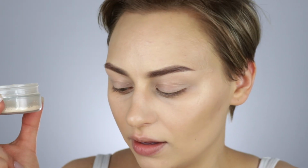So you want to be careful, but maybe pick up a couple light foundation powders and just get yourself a little container. This is from an old skincare thing that I just cleaned out. What I would do is scrape it with something, I don't even remember what I would use, and then break it up. I think I use the butt of a brush. Just make sure that you clean it so you're not getting a bunch of bacteria in there or anything. But yeah, that's what I did.